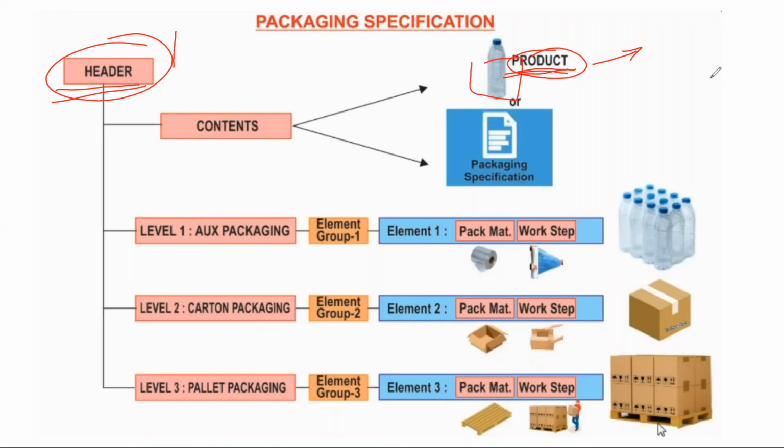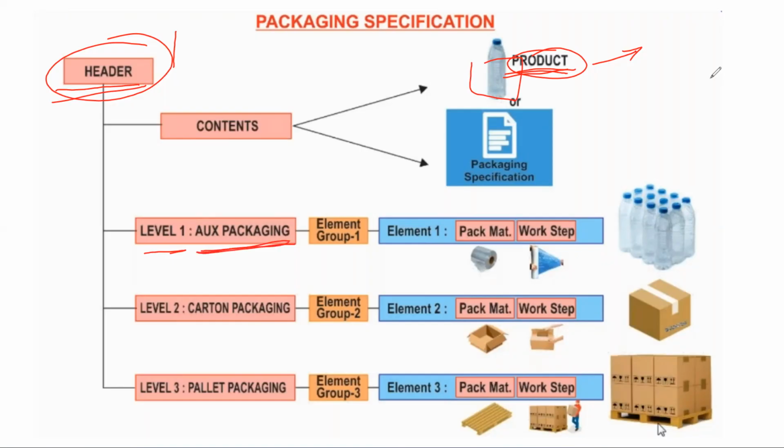See, level 1, level 2, however many levels you want, you are able to create the levels. First thing they're doing, they're going to keep all these bottles and put the shrink wrap over here. Some plastic wrap will be there above them. They're going to put the wrap. And this is the auxiliary packaging. Initially, at level 1, they are taking the auxiliary packaging.